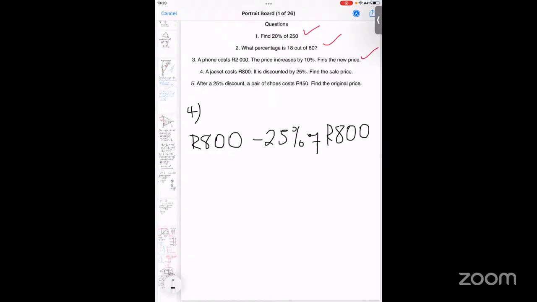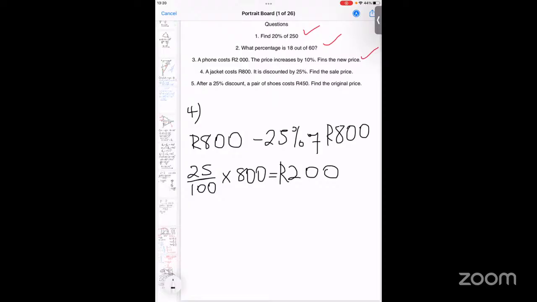So we are just doing the opposite of what we did, and we can still go with the same approach and say, actually, what is 25% of 800? Obviously, because percentage means out of 100, then the "of" means multiply. You will therefore multiply it by that, and then let's see what we get. Okay, so we'll say 25 out of 100, where we multiply that 800, we get 200 rands.